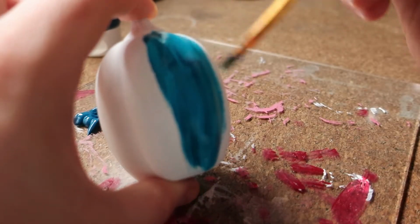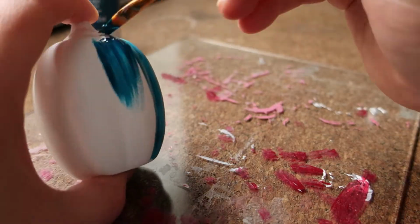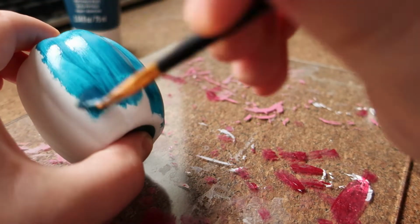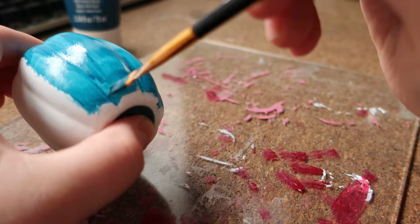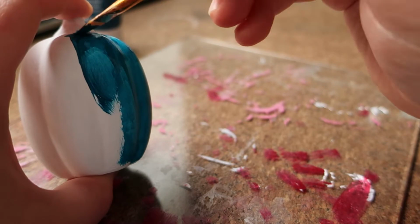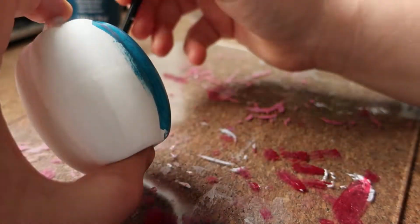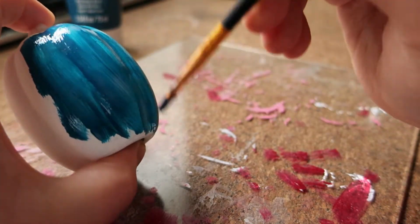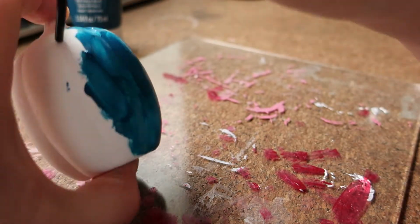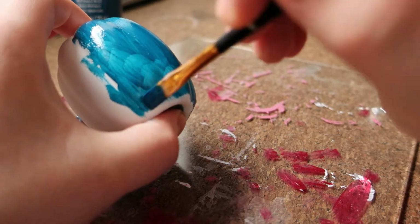And since I had taken the time to paint the other pumpkin I have, which you'll see later, the perfect red, I decided to go to Michael's and get a tube of the perfect blue. And I did eventually find the just right dark teal color. It's kind of hard to describe other than that. Unfortunately, the tube of paint that I picked only comes in a more clear color. It's not opaque, so I had to do quite a few layers, which you'll see. And this was a really fun project despite the few stumbling blocks you will see in a minute.